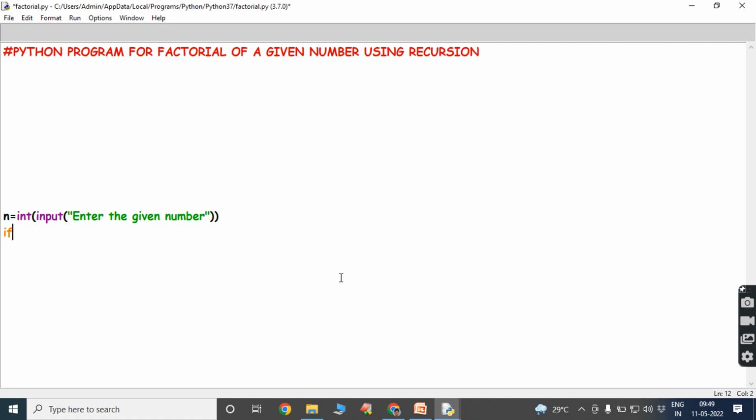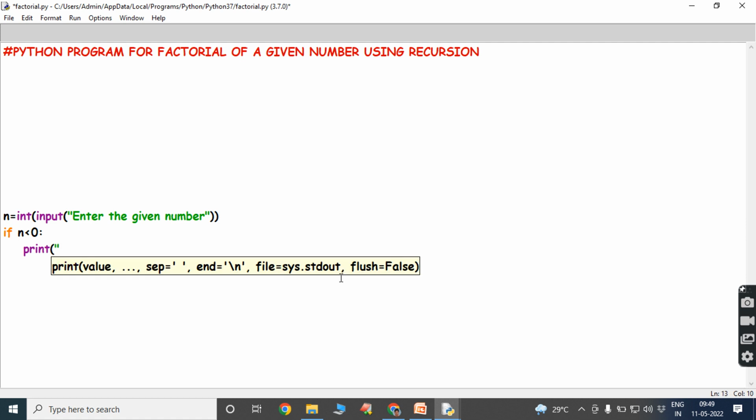Now we have to check if n value is less than 0. We have to print "Factorial of a given number does not exist."